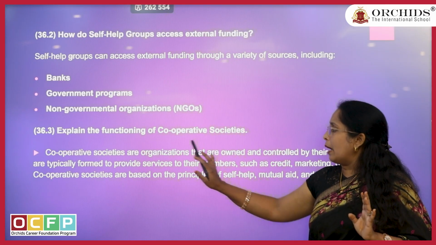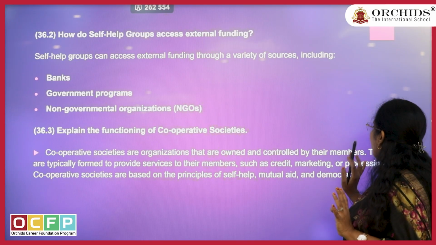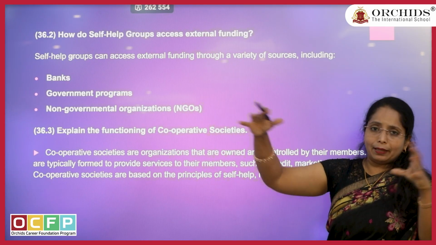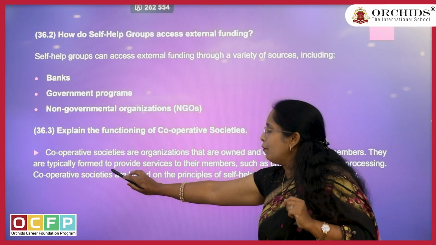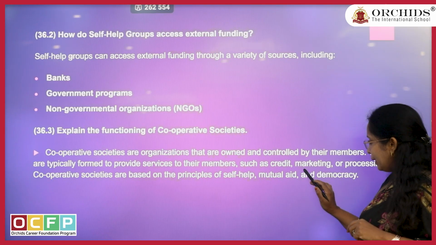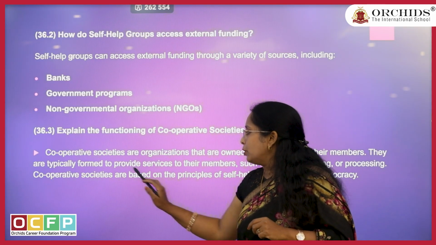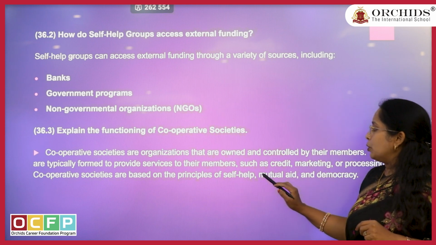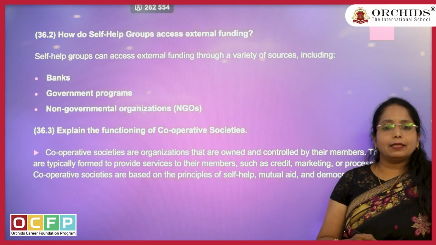Cooperative societies are organizations that are owned and controlled by their members. There are some members together who start these cooperative societies, and they are typically formed to provide services to their members, such as credit, marketing and processing. Cooperative societies are based on the principles of self-help, mutual aid and democracy.